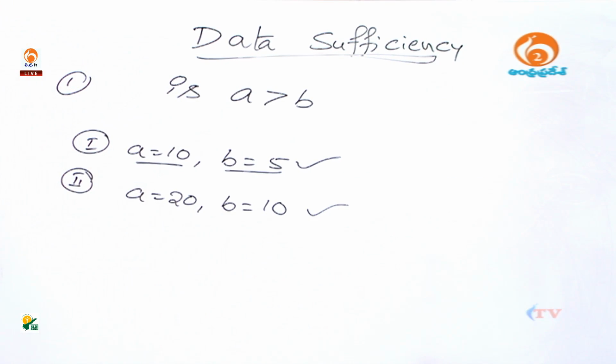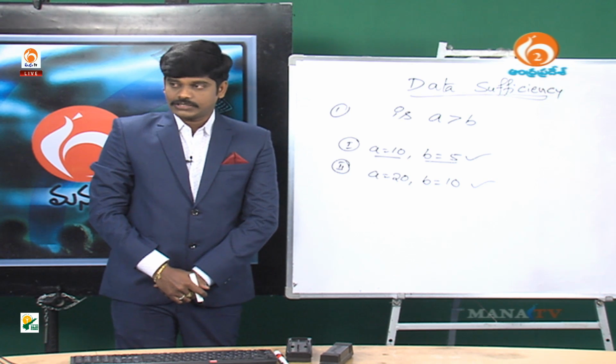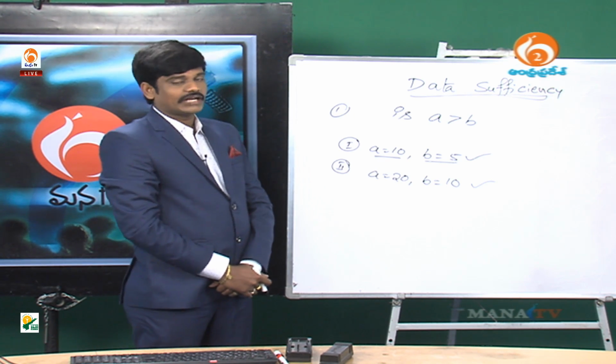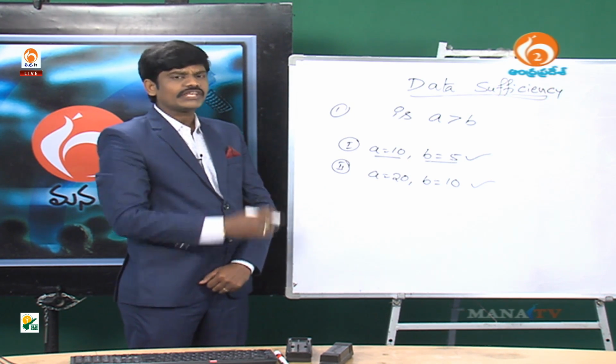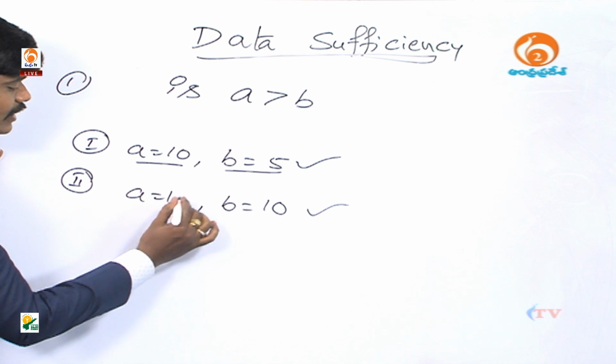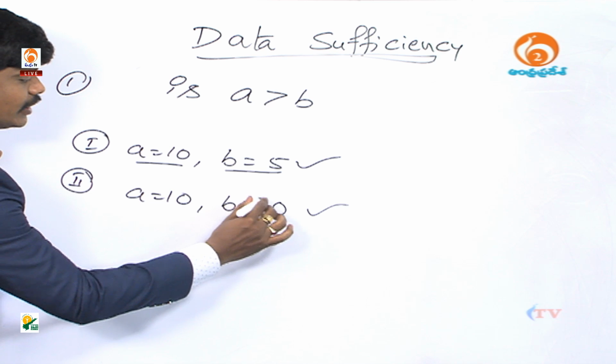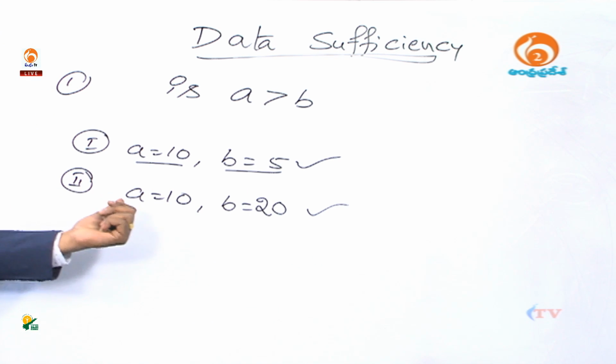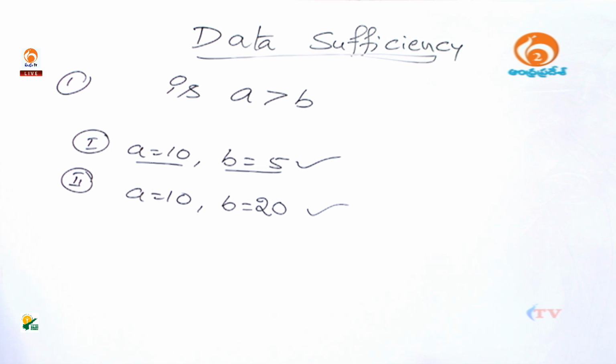But the answer is not definitely greater than B every time. So for example, in this question they give A value is 10 and B value is 20, right? From this condition also you can conclude the answer, because they were asking only whether A is greater than B. Whether it is greater than, you give the answer okay, otherwise it's not greater than, that is also the answer, right?